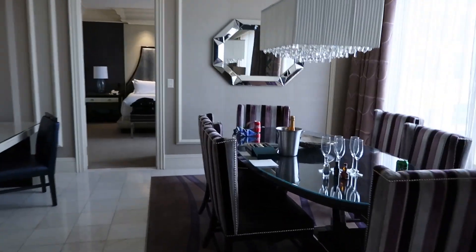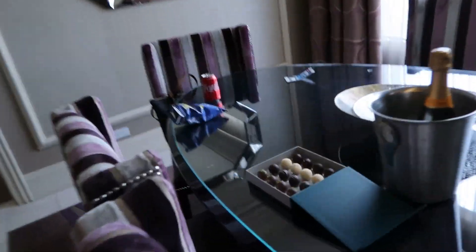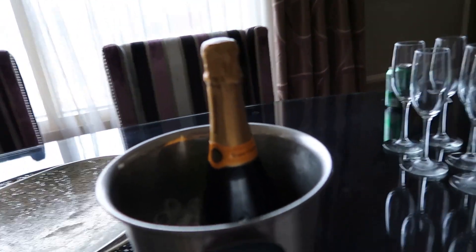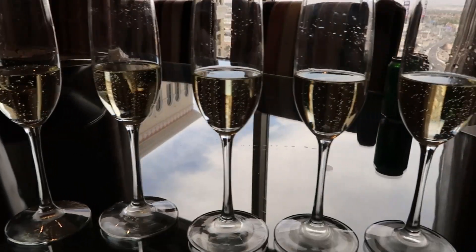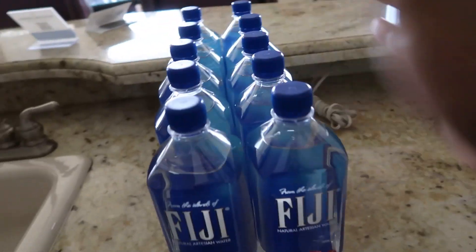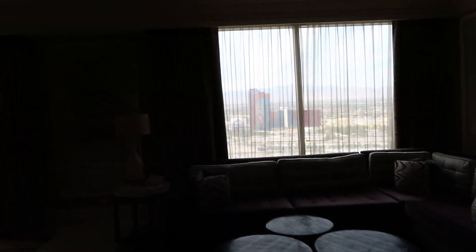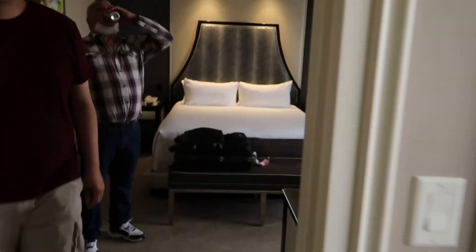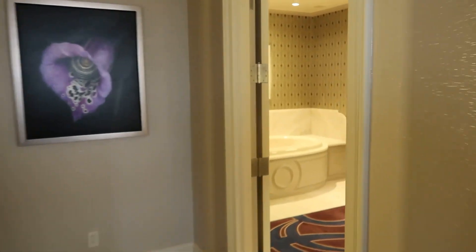Shoutout to our host — our host sent us really fine chocolates with a bottle of champagne. Our host also delivered free waters. The mini bar, whatever you want, it is free — you do not have to pay for that. We have another little restroom here. We don't have the nicest views just because we are in a really big suite. We've got another room over here where my parents are staying, and then there's another jacuzzi.